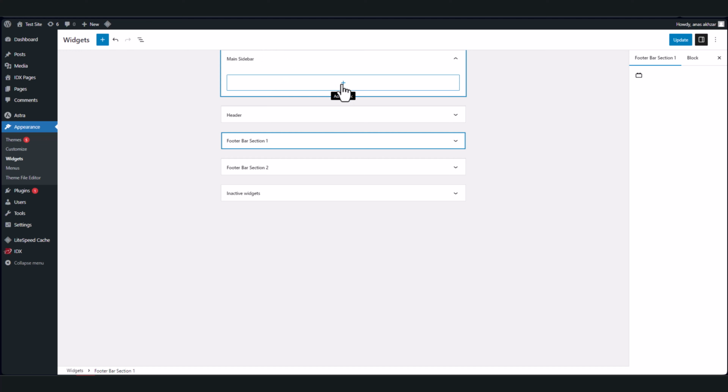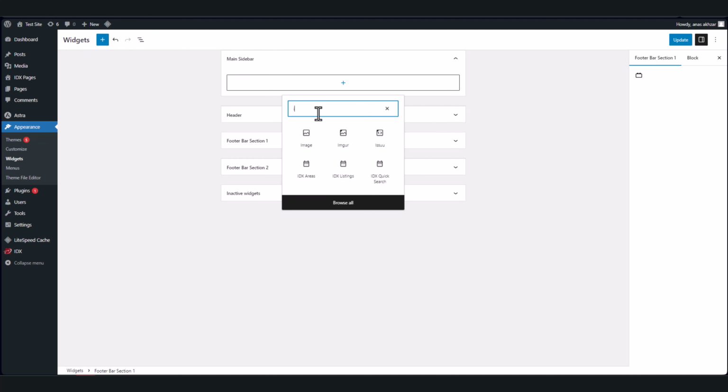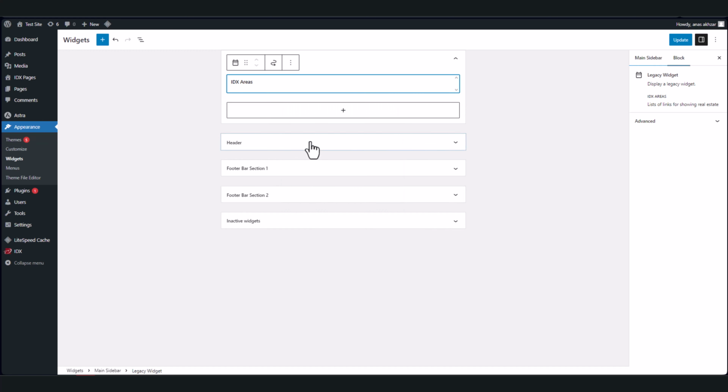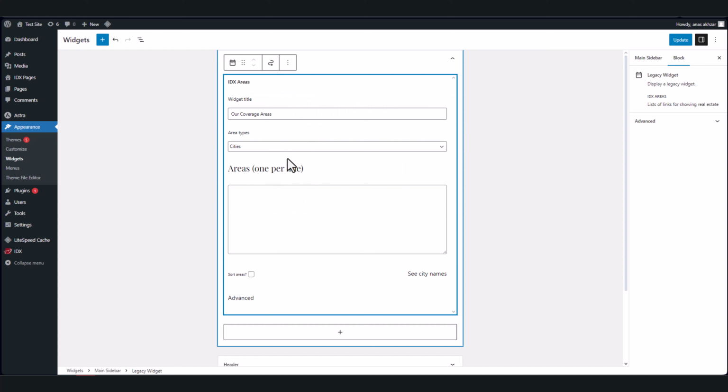What I will do here is first use the very first widget that we have here. It is called IDX areas. I will click on it. This is how the IDX area will look. First you need to give a title. Now you have different options here. Let's say what area you want to cover.